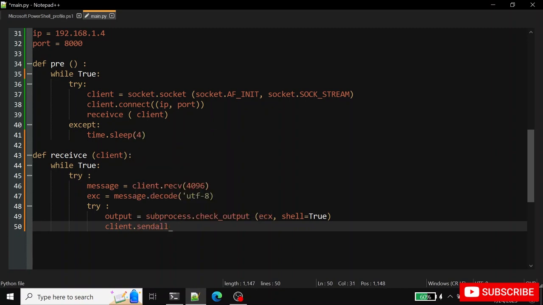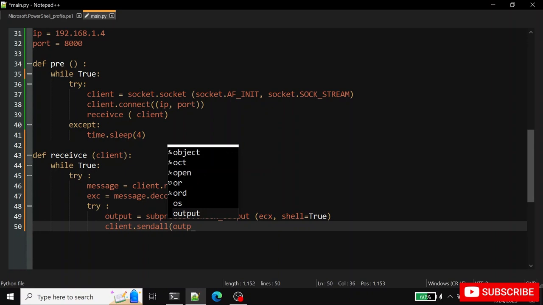Let's make it sendall, and by the way, you need to choose sendall over send for everything you do. Sendall will make sure to send everything, because when you use the send method, sometimes it will send only part of the message, not all, due to some issues with the connection with the bytes. So make sure to use sendall.